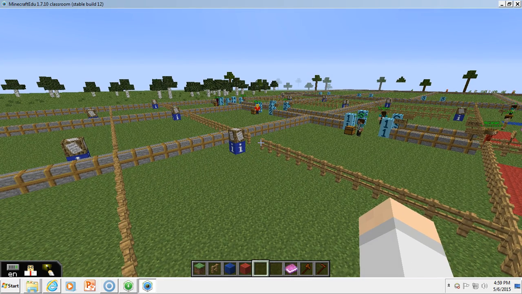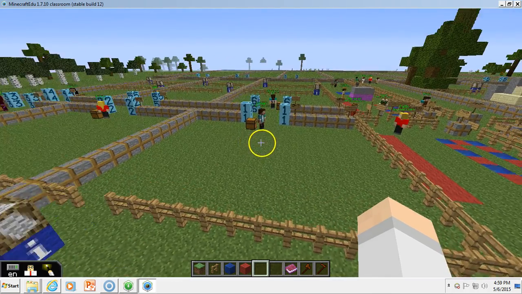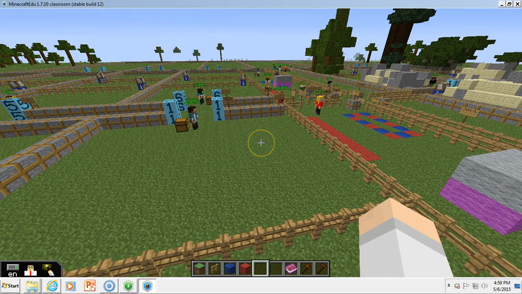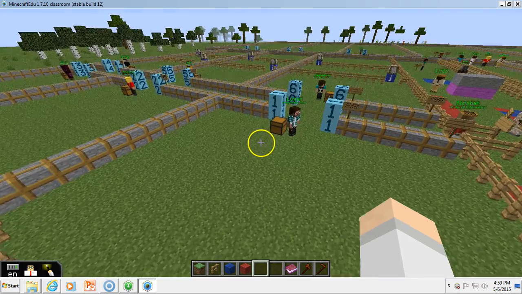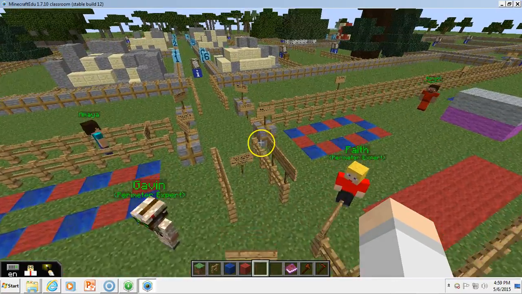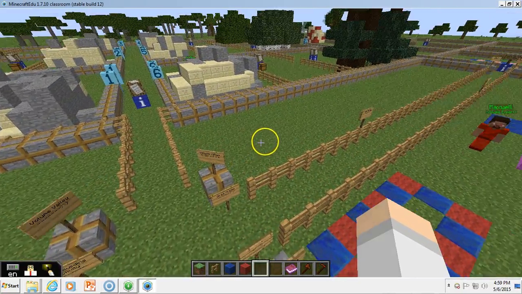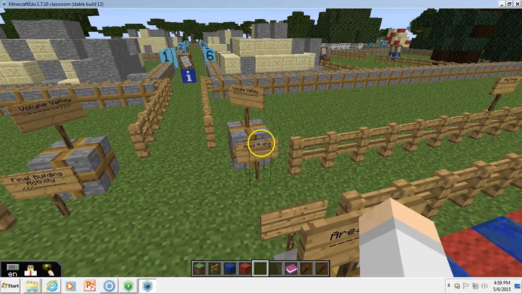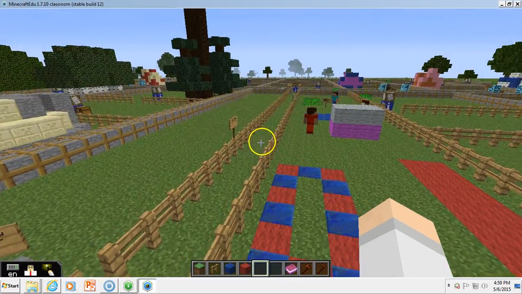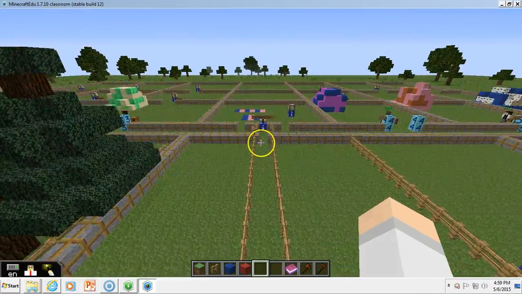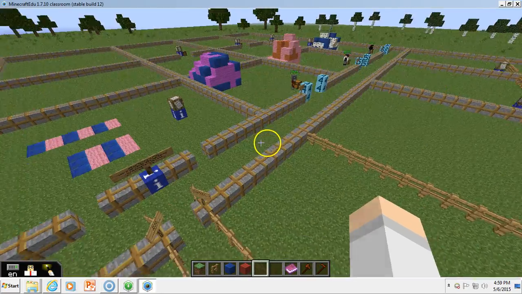Maybe over the summer I'll look at a different way to navigate around because it can be a little bit confusing. I know where I'm going, but students, it's going to take them some time, I think, to figure out where they're going. But if they follow the signs and they come back in toward the middle here, then they can follow the signs and I can go over to the area arena. So I'll go this way, and that's just coming through the middle here. Of course, students can't fly, but I get to fly because I'm the teacher.